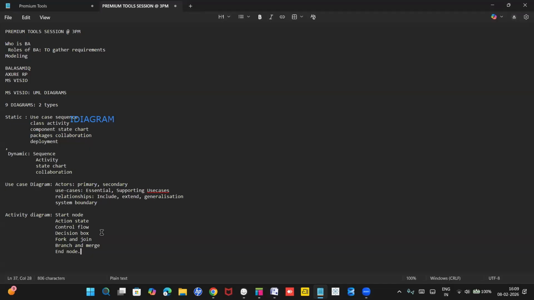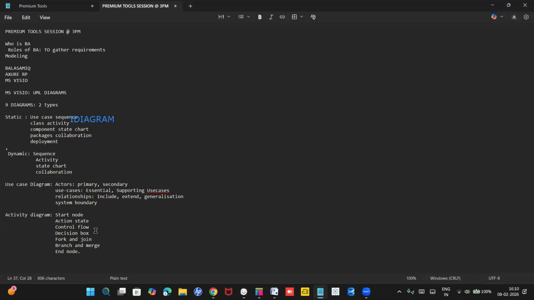Start node is where our application is starting; we show the starting point by giving the start node. Action state: whatever functionality we want to go with, we show it by using an action state. Like if we are going with registration, in the action state we show that it is registration.